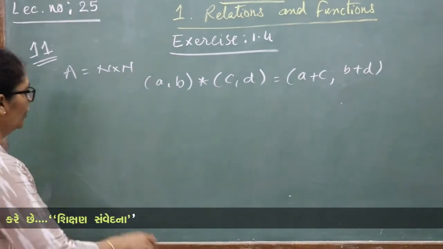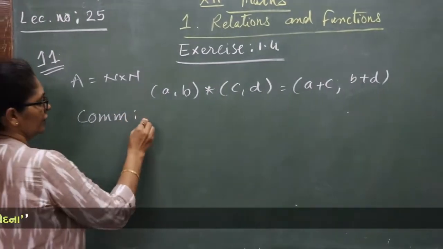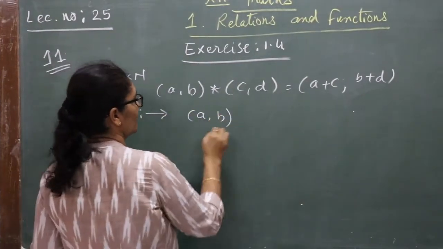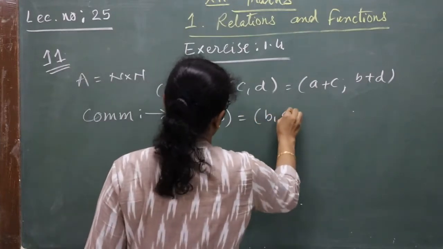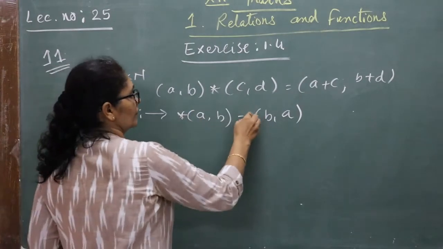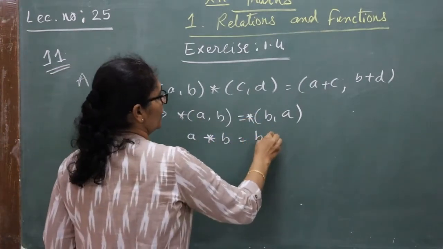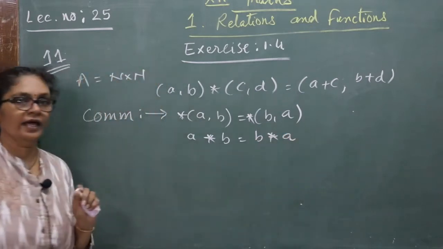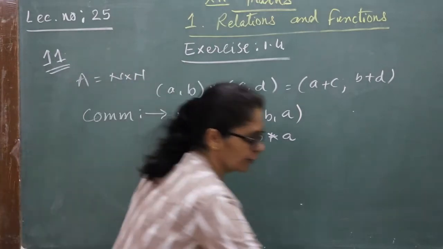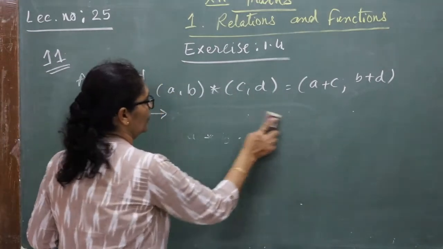What is our commutative rule? Let's revise it one more time. The commutative rule is, suppose you are getting A related to B, then the relation of B and A is the same. Either you can say it this way or you can say A related to B and B related to A. If both are the same, then you can say it is commutative. Okay, so let's continue with this concept for commutative.